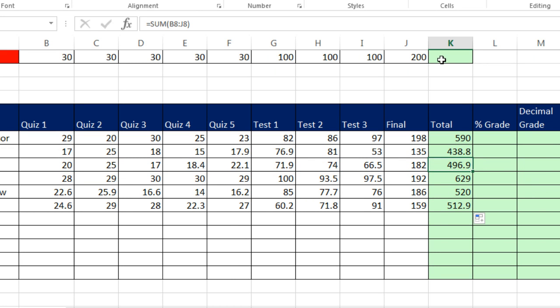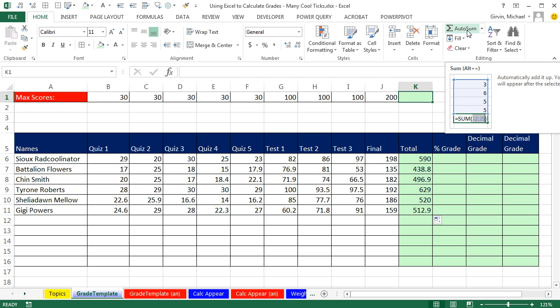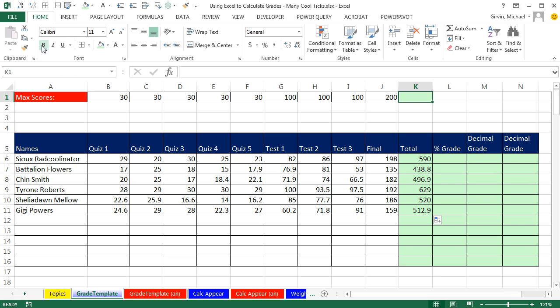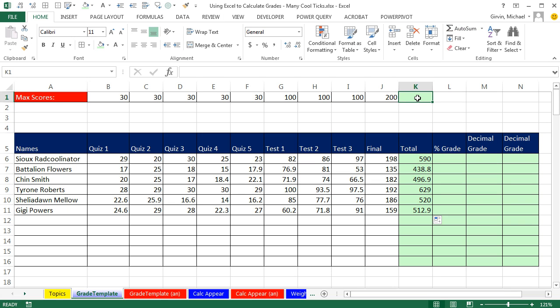Now I want to come up to the top here. And I never want to use this button again because one of the more important keyboard shortcuts in all of Excel is the keyboard shortcut for the sum function. Now notice when I hover my cursor, it opens up a screen tip, and right there it says Alt equals. And by the way, you can do that for other buttons in the ribbon tabs. You notice that says Control B, Control I. So I'm noticing Alt equals. Because sum function is so common, they programmed its own keyboard shortcut.